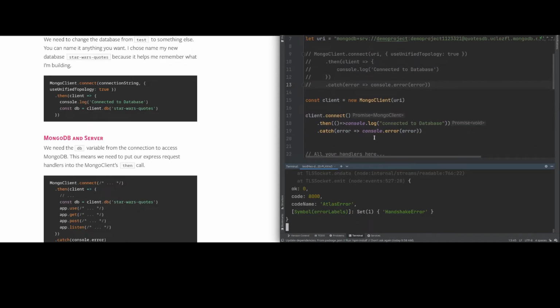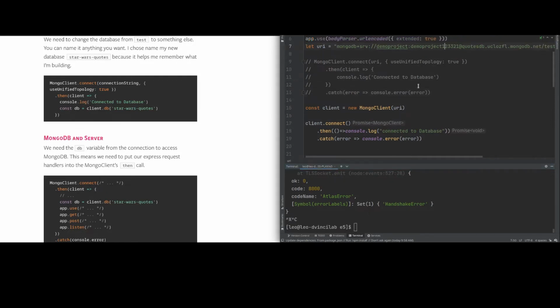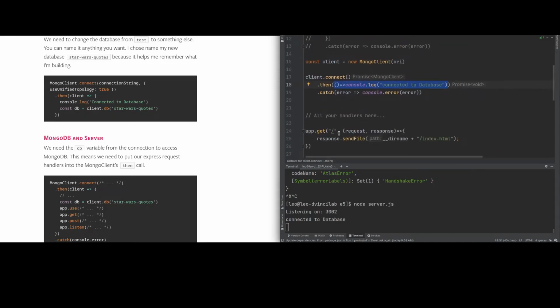That works for me. I need to put in the right password. Client.connect already has the URI, then it returns a promise. So what do you want me to do after I connect? I want you to let me know that you connected, and if you fail, do that. Cool. So that's how you connect to the database.